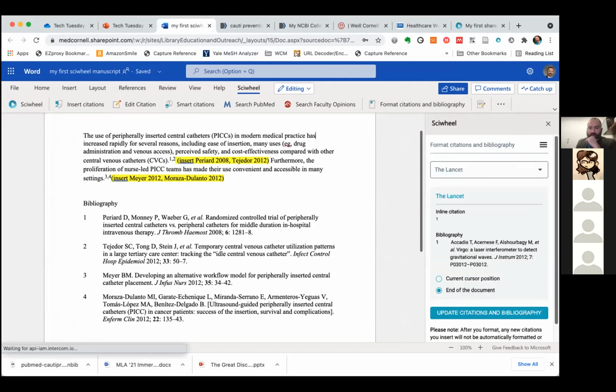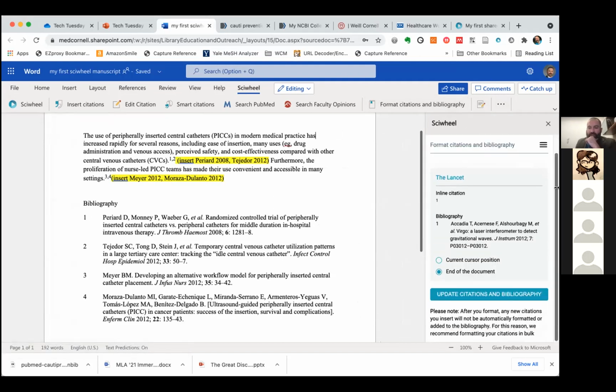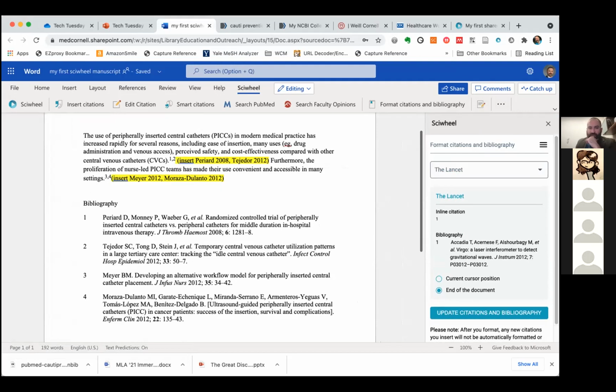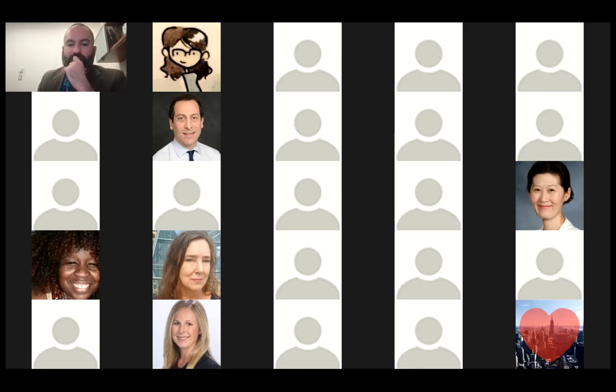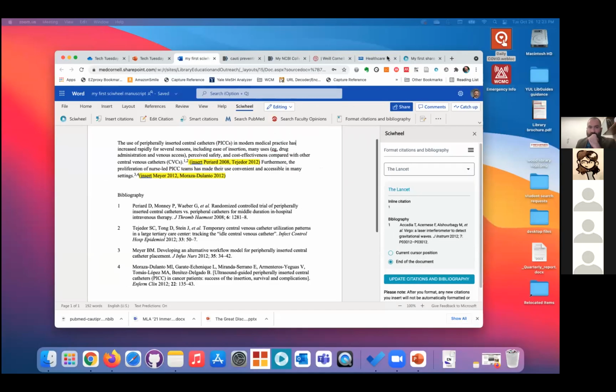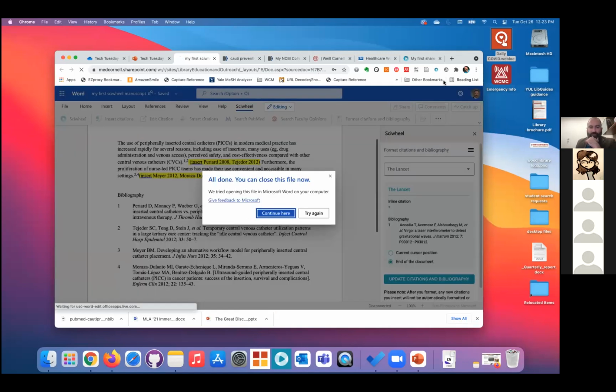This is a little easier for me to do in the desktop version, so I'm going to change my screen share just so I can demo this. Vanessa, can you all see my full desktop now? Yes. Okay, great. So I'm just going to open this up in the desktop app.